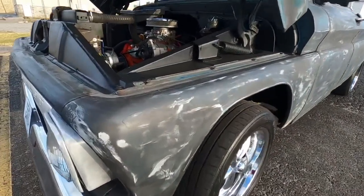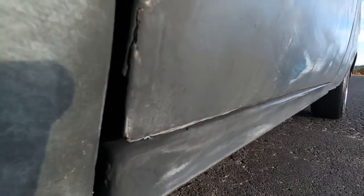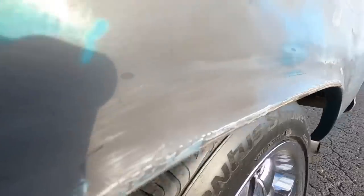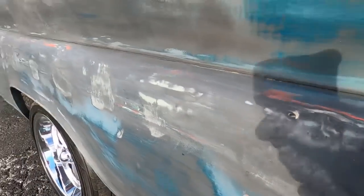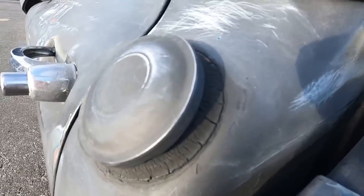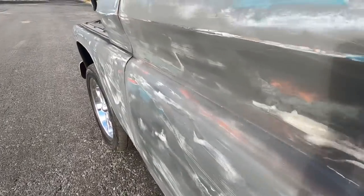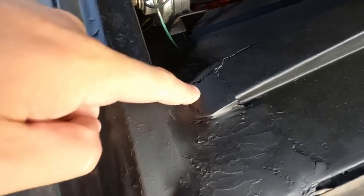Coming down this side — doesn't look too bad. They sanded everything down, gave it that patina look. A little spot cracking there in the corner of that door. A little spot there — best thing about this kind of paint job, you can really see everything. Back at the mid-section — dry rot around your gas cap. They moved the gas cap into the bed, got it out from behind the seat. Pitting on your door handle. Looks like they repaired this area here.